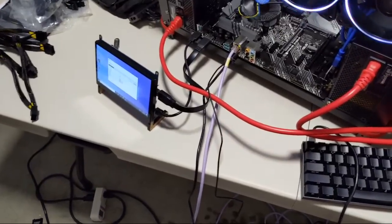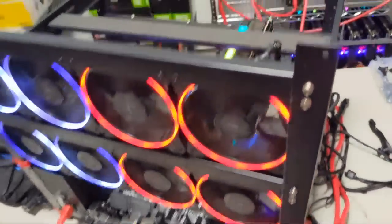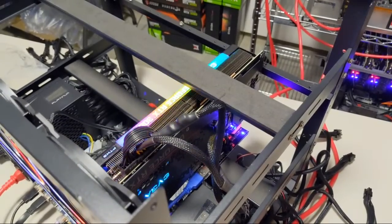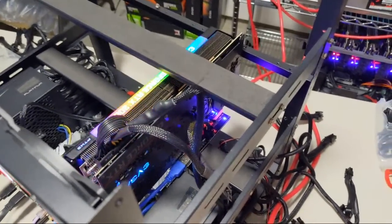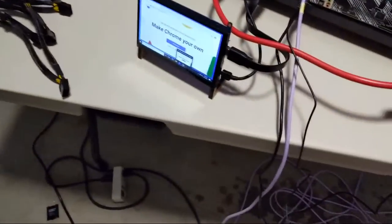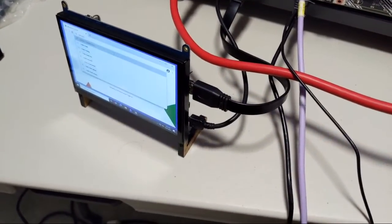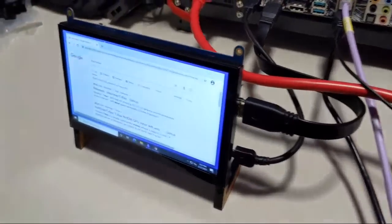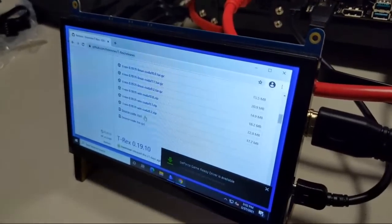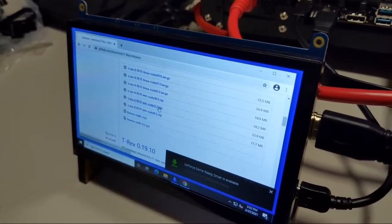Okay, guys, now we're going to download. What miner are we going to use for this 3080? We're going to use the T-Rex miner. So we're going to use Chrome here. T-Rex miner. Okay, we're going to download the latest CUDA 11.1 Windows.